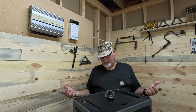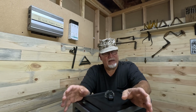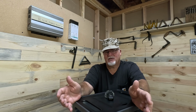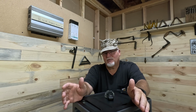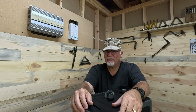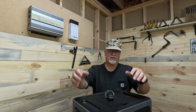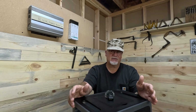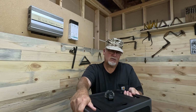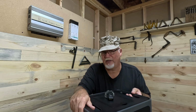All in all, the first thing you've got to know is that if you get into these bigger power supplies, 2,000 watts and up, they're going to be heavy. You're picking up a battery, and batteries are heavy. A 48-volt battery, which is 51.2 volts, typically LiFePO4s, is going to weigh 40 pounds plus, right? That's a heavy battery. So you're putting that battery in here, and then all the other electronics in the case and everything else around it, it weighs 48.5 pounds. So you've got to bear that in mind, but it does have good solid carrying handles right here. So two-man carry or two-person carry or whatever, you'll be fine.